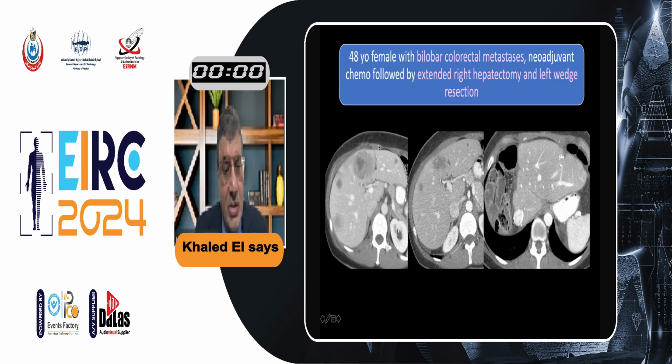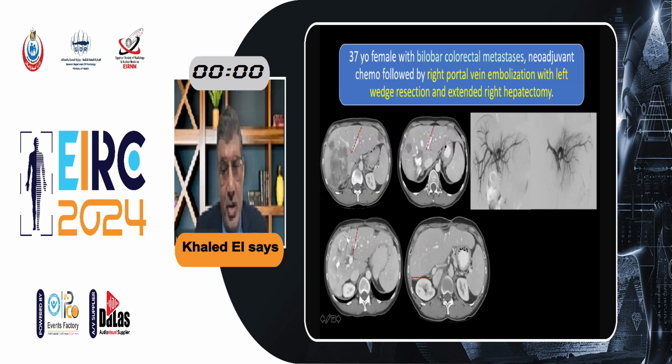How can this small liver take over the liver function after surgery? Again, you do the chemotherapy, you do portal vein embolization to embolize the right portal vein. When you embolize it, you cause atrophy of the right liver and really hypertrophy of the residual liver volume. And this is after really measuring again the liver.